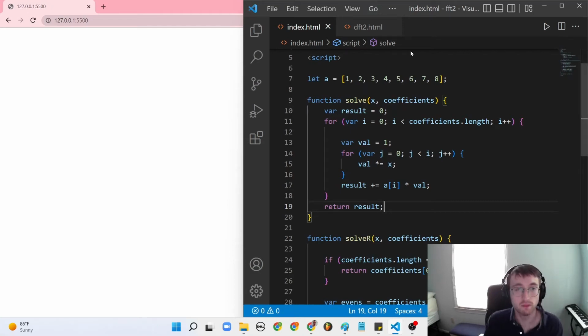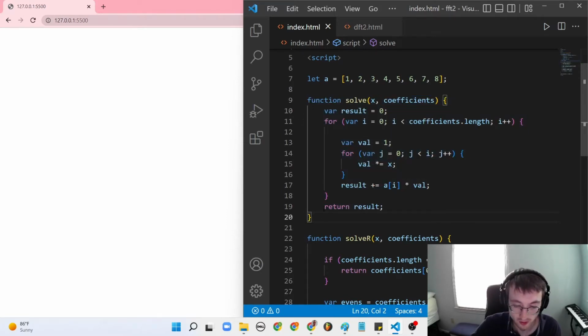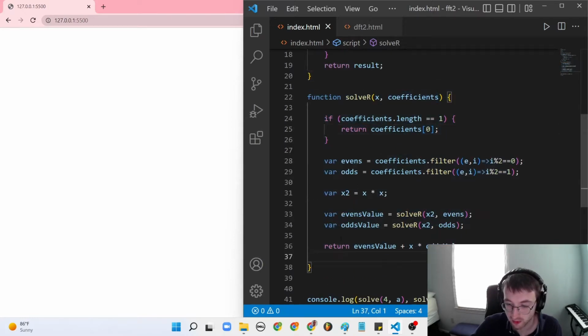Alright guys, this is part 2 of the FFT implementation for audio programmers series, and today we're going to take what we did last time, which was solve for an n log n version of a polynomial solver. So we have this one that is big O of n squared, which is the traditional way of doing it, and we have a recursive n log n version, and we are going to use this as a basic outline for our fast Fourier transform implementation.